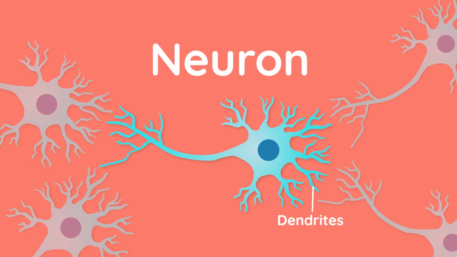Every great system starts with a building block, and in the nervous system, it's the neuron. Dendrites are like little antennas attached to the neurons that catch incoming chemical and electrical messages. The soma, or cell body, is the headquarters for the decision making. It decides whether the cell should fire or not. The axon is the highway that carries action potentials like fiber optic cable. Synaptic terminals unload neurotransmitters to the next neuron.